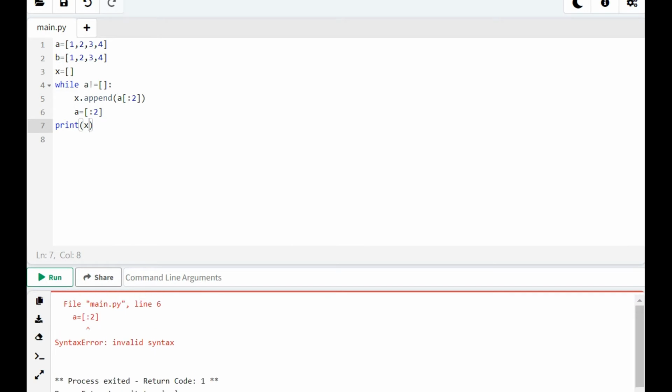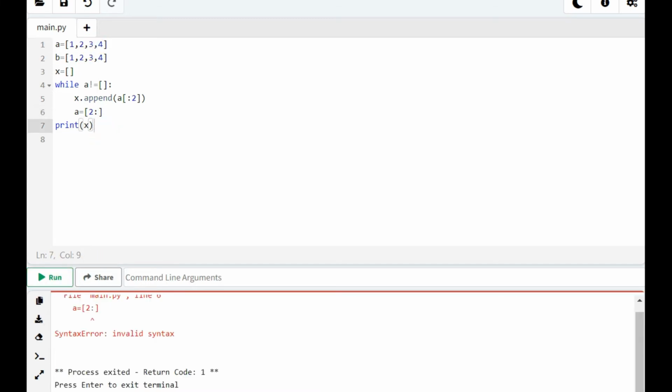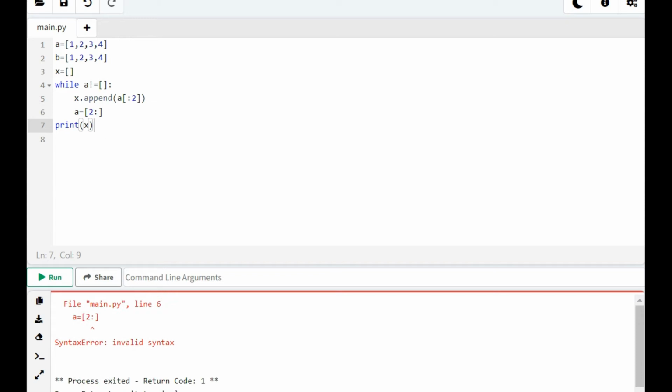Error, yes. Okay, now we have to slice the elements from index 2 to the last element. Here we have 4 elements, so A dot append list.